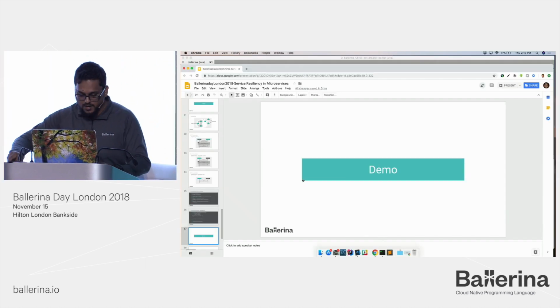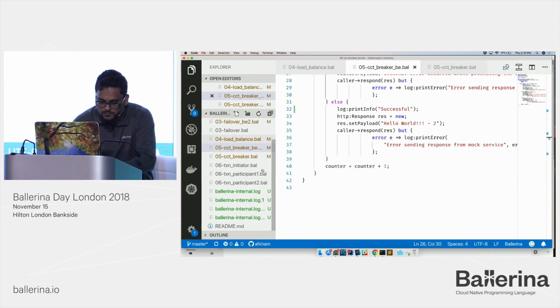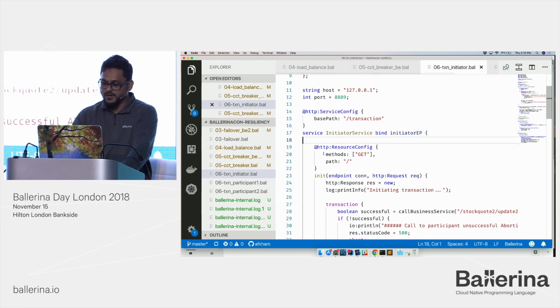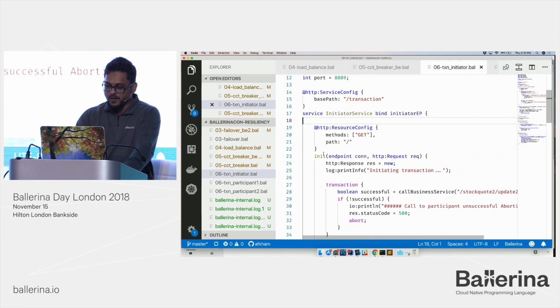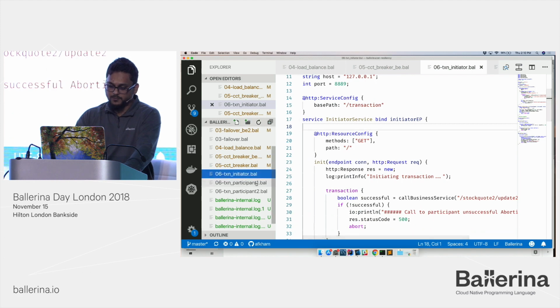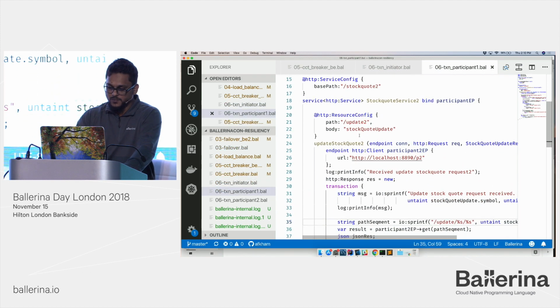So I'll end this with my demo. I have 3 services. So we have the transaction initiator. The initiator first calls a single participant.